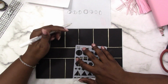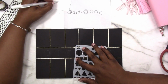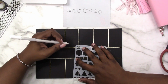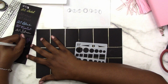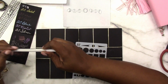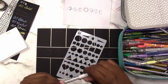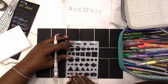I was thinking about using my inks with this. And why isn't this pen writing? Let me stop. Let me use my... Oh, did I take those in the other room? Yes. Okay. So I'm back in here again. This is the Milky Pop. I like it just much better.